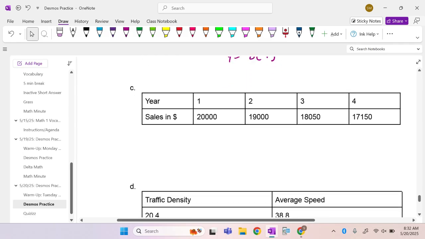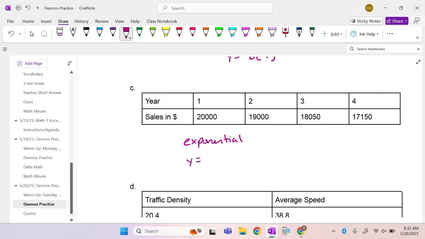All right, let's go with James. So C is a little bit different. There were 2 functions that actually fit the best because they both were equal to 1. Their r squared values were equal to 1. What's one of them, James? Exponential was one of them, and what was the function that you got for exponential? So like the actual equation.